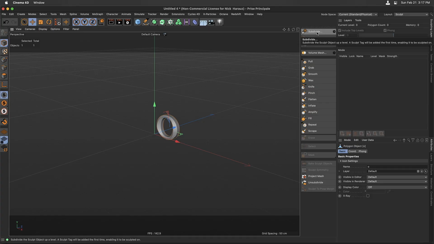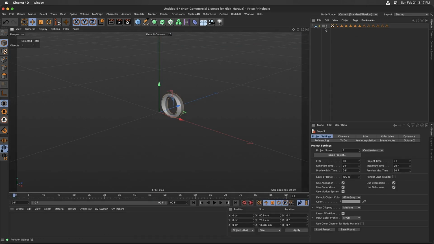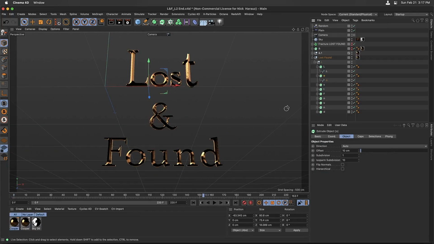So I want you to go through and make some changes to the O, the U, and the N by individually making some sculpting damage on those characters. Now, once you're done making changes to your sculpt, you have to head back to your start up layout. Don't forget to freeze your sculpting results. And you can take your letter, such as this, I'm going to Command C it, and bring it back into the previous project that we were working with.